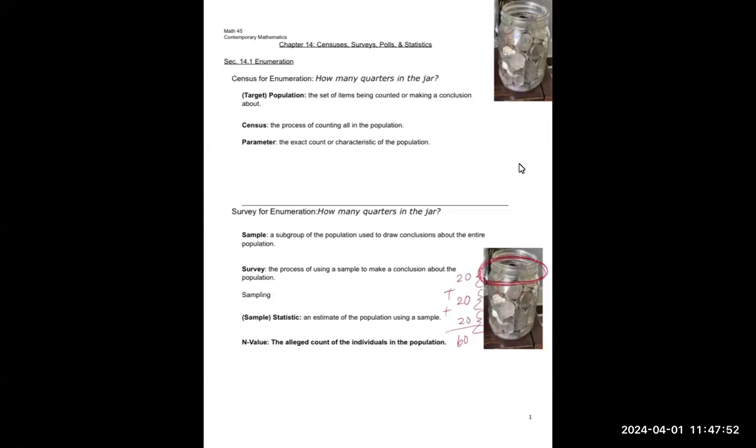Sampling is the act of choosing a sample, and we'll really get into that more in the next section. That's something very important. If we don't pick a very good sample, then our whole estimate is not going to be very good. So sampling is a chapter to itself. That is the process of picking a sample. How do you go about that?